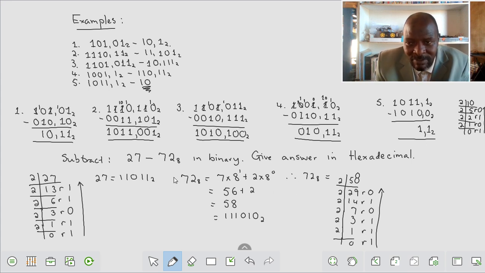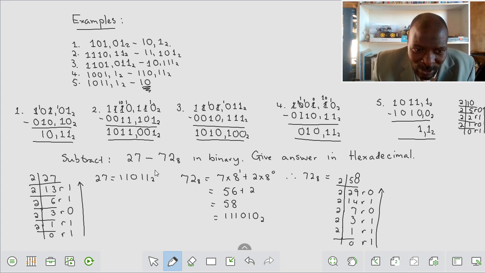Now we know that my intent was to have a bigger number, but it also serves a purpose. When life gives you lemons, what do you do? You make lemonade, right? So I intended to have 27 subtract a smaller number. I wasn't paying attention, I just threw numbers there. It turns out I'm trying to subtract a bigger number.